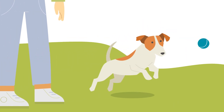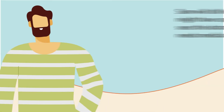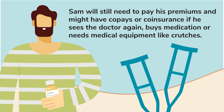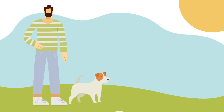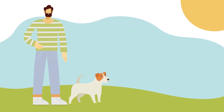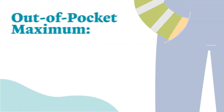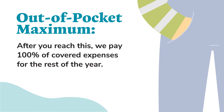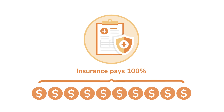The doctor gave Sam a clean bill of health. Spot was happy. For the rest of the year, Sam will still need to pay his premiums and might have co-pays or coinsurance if he sees the doctor again, buys medications, or needs medical equipment like crutches. But Sam also has the comfort of knowing he won't pay over a certain amount. His plan has an out-of-pocket maximum of $4,000. That means that once he's paid $4,000 in combined out-of-pocket costs this year, not counting his premiums, his health plan pays 100% of covered expenses for the rest of the year. He no longer has to pay co-pays or coinsurance, just his monthly premium.